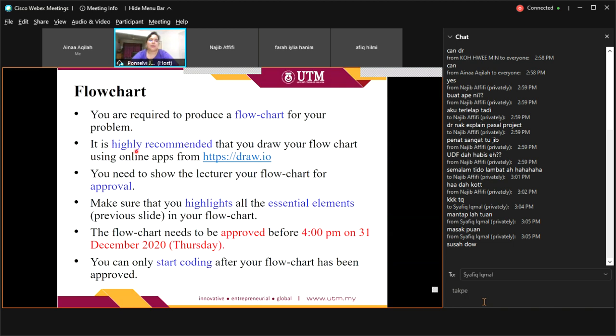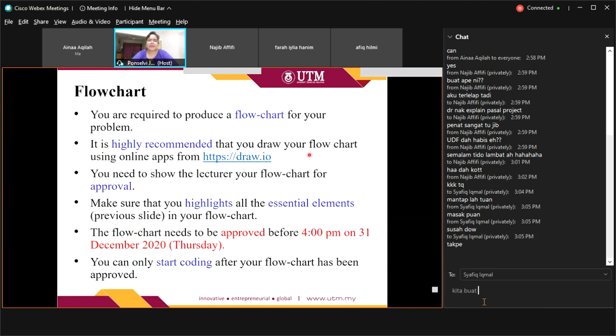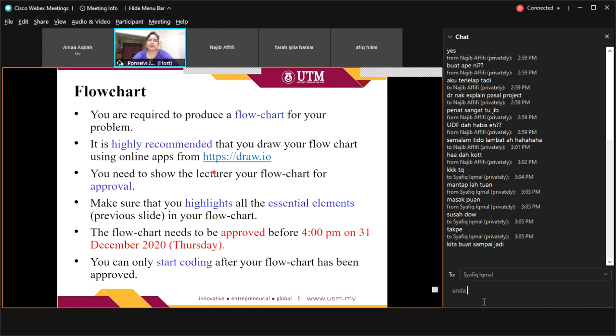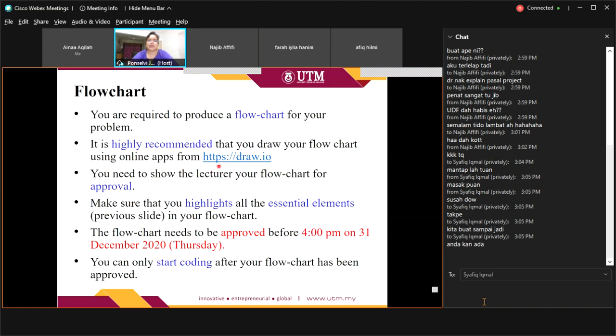Flowchart. It is highly recommended that you draw your flowchart using online apps from here. You can use Draw.io to draw the flowchart. You need to show the lecturer your flowchart for approval. That's why I say I will meet you all together. I want to see your flowchart, whether it's workable or not for your coding.